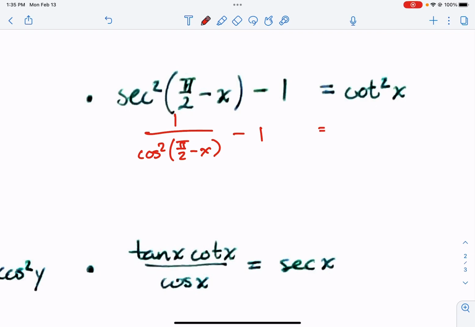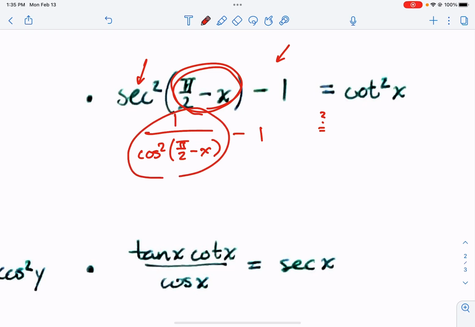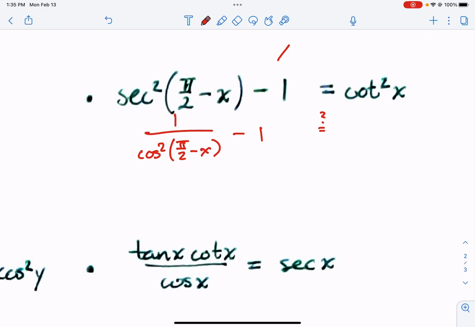Oh, and by the way, the reason I'm starting with this left side, I should have clarified, is because I can see there are a lot more opportunities for substitution. Namely, this thing, I know I'm going to have to use an identity for. I also know what secant is: it's 1 over cosine. And because I have this fraction here, I know it's probably going to help me to combine it with this term over here. So there are a lot of little hints that the left side is a lot easier to work with here.